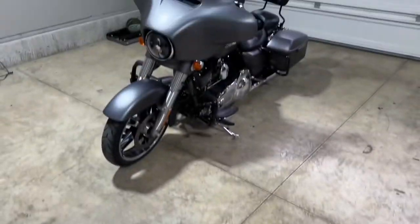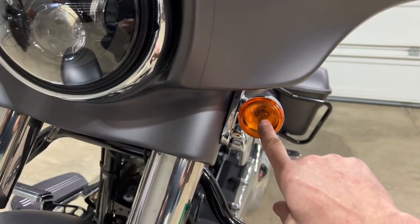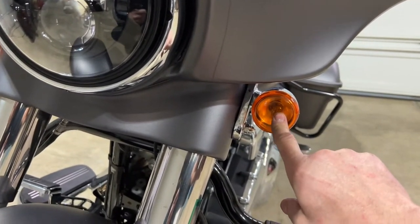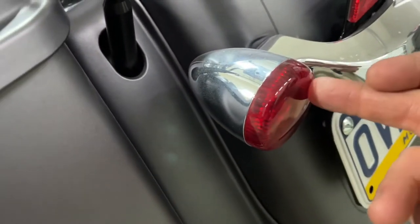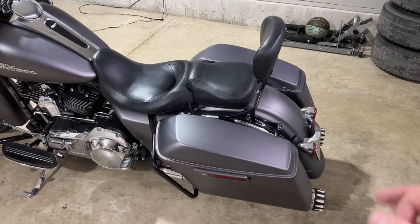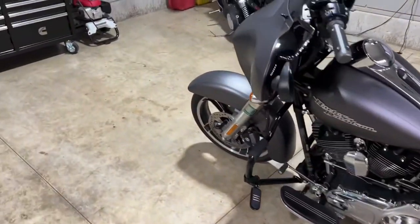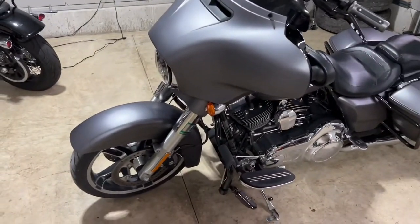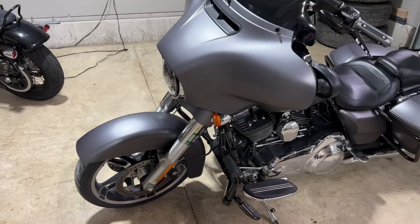So let me jump in and show you what we're working with. These right here — you got the basic bulb inside with the basic amber plastic lens on the back, and again a basic bulb inside with a basic red lens. What we're going to be doing is swapping those all out with high intensity LEDs and they're going to come with a smoked lens, so we don't have to have those ugly lenses. These LED bulbs will still have the colors needed to be street legal, it's just going to be a smoked lens.